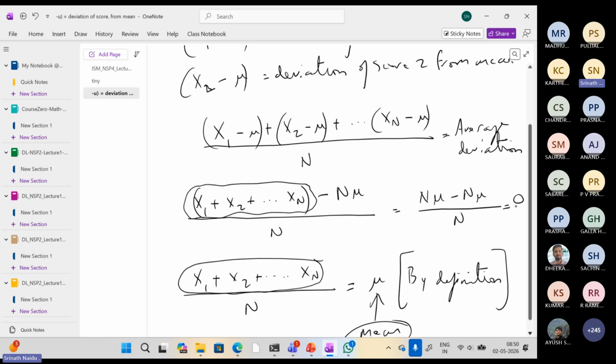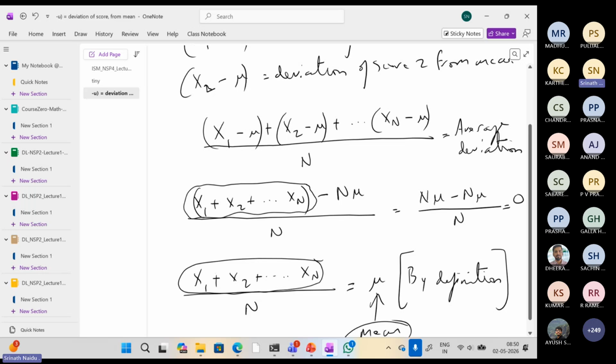So if I take the average deviation, it is 0. Now, why is it 0 intuitively? It's 0 intuitively because the mean is something like a midpoint, right? There are a bunch of scores that have a positive deviation from the mean, and they will exactly cancel out those scores that have a negative deviation from the mean. Why? Because the mean was decided as a balancing point in the middle. It was decided that way.